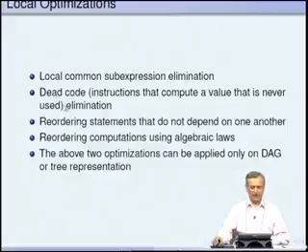Then it is also possible to do dead code elimination. What is dead code? Instructions that compute a value that is never used. It is possible that we just use another extra variable, assign it a value, and the variable is never used in the program. How does such a thing happen? It may not be intentional, and it may not be done by the programmer the first time he or she writes a program. When the program is being debugged or changed, it is possible that some variables are introduced and some are not used anymore, and the programmer forgets to delete the declaration of such variables or even the assignments of such variables. It is also possible that some code is introduced into the program for debugging purposes, but it does not actually contribute to the program performance alone.